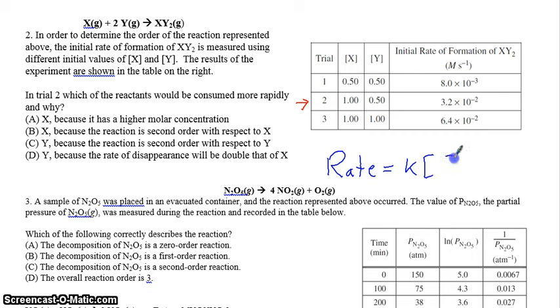The power will come from the rate experiment itself, not from the equation. This is important because the equation coefficients could be 2 and 1, but the rate could be 1 and 2, or 1 and 1, or 1 and 0. If you take a look here, we'll look at how X affects the rate by checking trials 1 and 2. From 1 and 2, we're doubling in concentration. In the same span, the rate goes up from 8 to 32. This is 8 times 10 to the negative 3. This is 3.2 times 10 to the negative 2. So 8 to 32, which is times 4, which means X is actually second order.